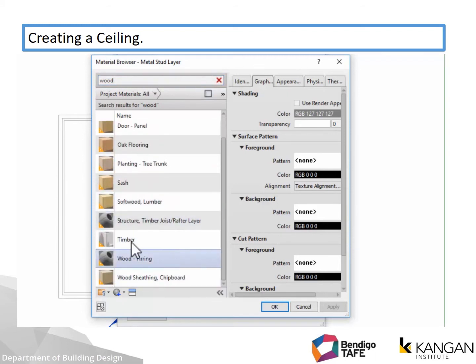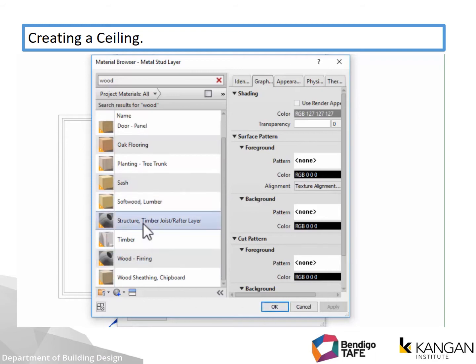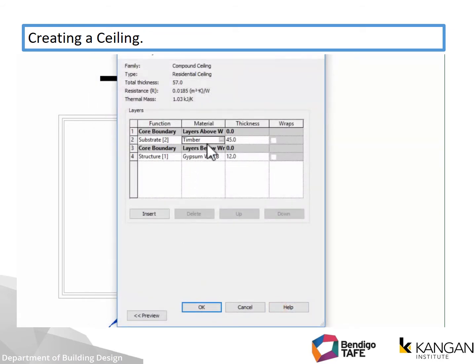And the layer we can use on this, I'm not actually sure which one it was on our timber frame walls. I can't quite remember which one we used, so I'm going to double check and come back onto this. So I'm just going to set it up as a timber option at this stage as a material, but I might need to come back and tweak that. Set that as 90mm thickness.